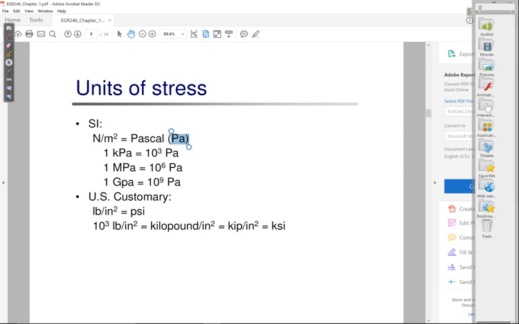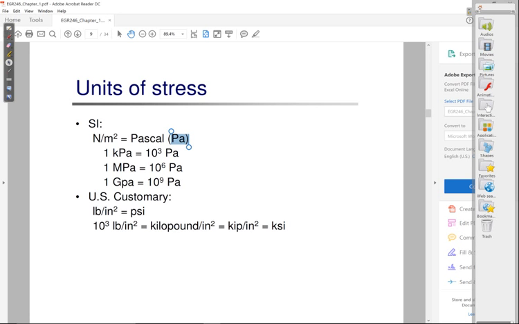Then we use megapascals. That's 10 to the 6 or 1,000,000 pascals. And then in some cases, we actually use gigapascals. That's GPa, 10 to the 9th pascals, or 1 billion pascals. Usually the ranges of stresses on structures that we're going to look at, and by that I'm usually referring to things that are more civil engineering related, so members of bridges, of buildings, things like that, are going to be in the order of tens to hundreds of megapascals, okay? So the megapascal is very commonly used.